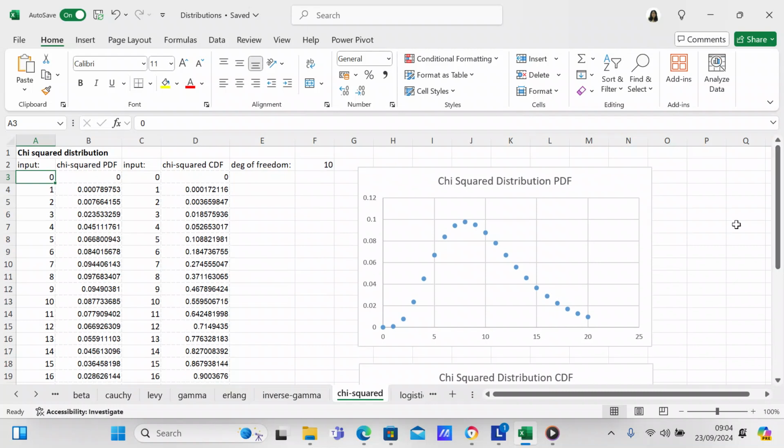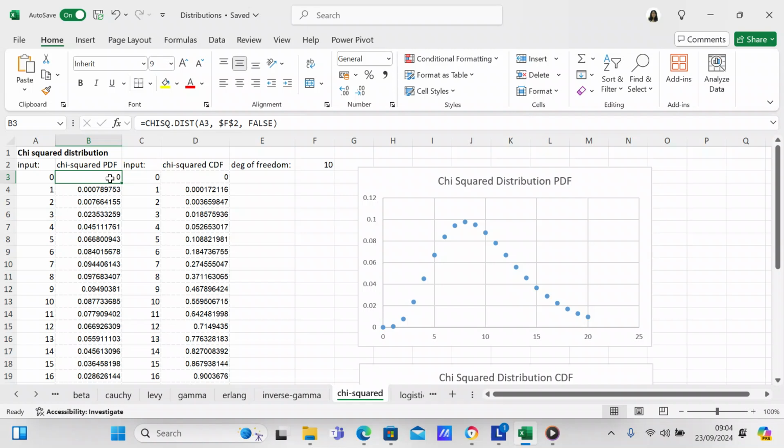The next thing we need to do is input the formula for the PDF, the probability distribution function of the chi-squared. In cell B3, we're going to input the formula equals CHISQ.DIST, A3, $F$2, and FALSE.